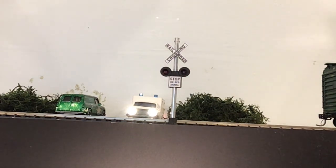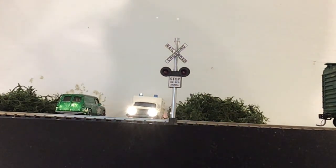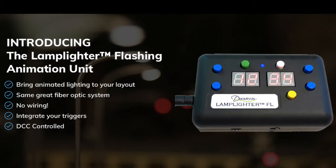I hope you noticed the emergency vehicle with its flashing lights, but its headlights are lit by the regular Lamplighter unit, so you can combine both types of lamplighters on your layout.